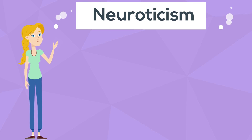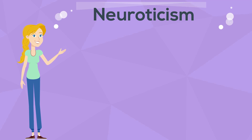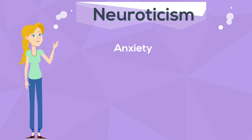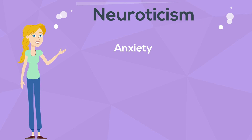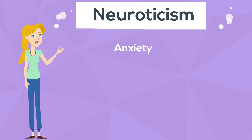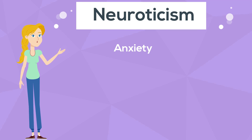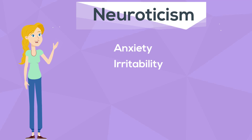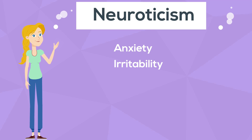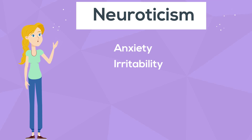Neuroticism is composed of the facets anxiety, irritability, immoderation, self-consciousness, depressivity, and vulnerability. Anxiety refers to the ease with which an individual can be made to feel unsafe and start to worry. High scorers are quick to regard novel and unfamiliar situations as dangerous and hence to react with fear. Low scorers approach potentially threatening situations in a calm and relaxed manner and are not inclined to agonize over the potential problems an unexpected turn of events might imply. Irritability refers to an individual's tendency to become angry and hostile when met with adversity. High scorers are prone to feel slighted and react with resentment when confronted with bad news, whereas those with lower scores are less prone to anger and tend to be less severe in their outlook on life.